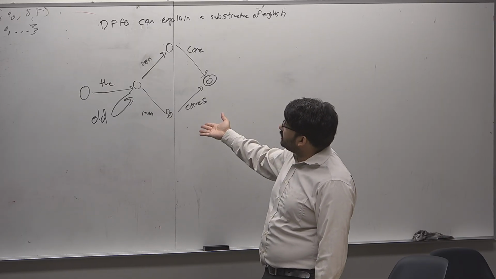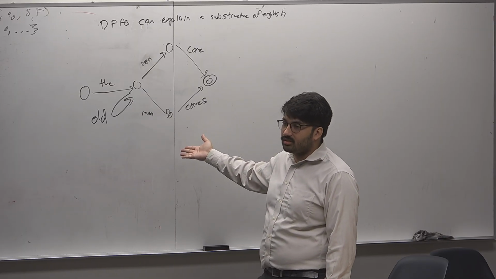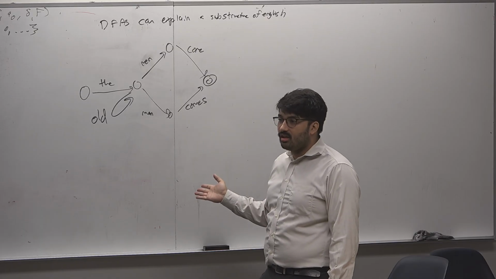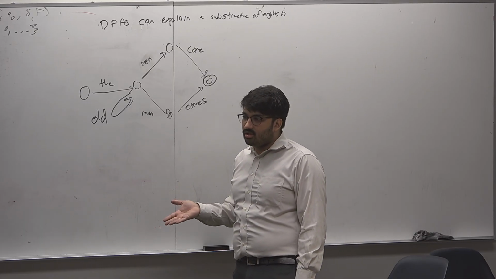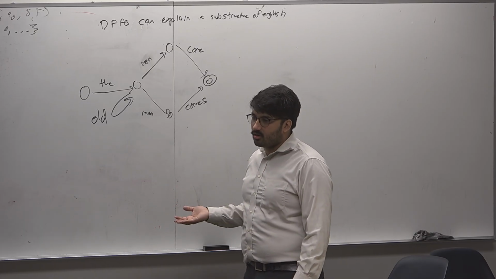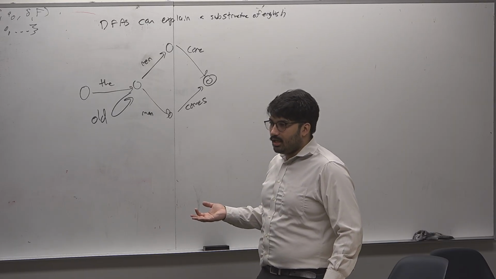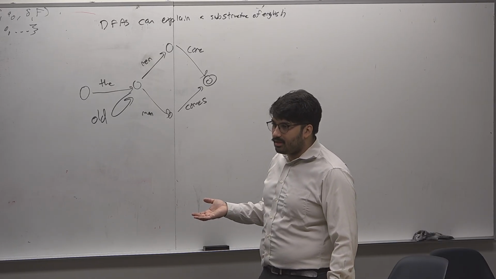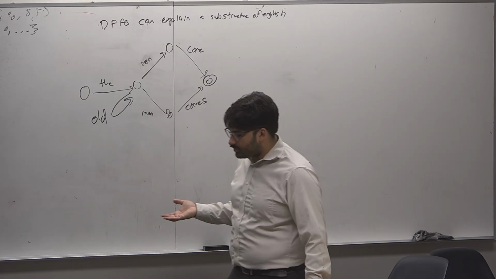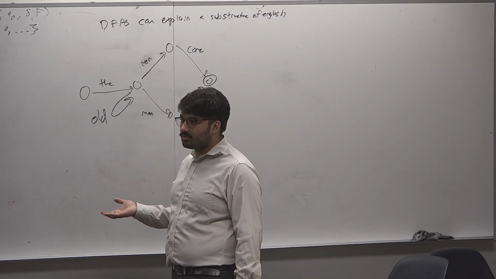So basically this whole section is like DFAs kind of explain parts of English. And in fact, they can enumerate an infinite substructure of English, right? So DFAs appear to be kind of useful. Here's another question. Is English an infinite language? By infinite language, I mean in the formal sense where we consider subsets of strings, right?